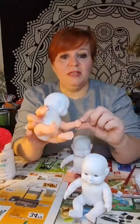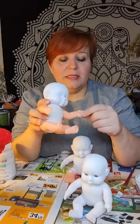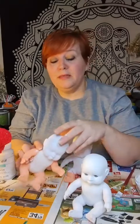Now, since I added that water, I'm able to get into all the little creases and nooks and crannies in this doll. But another thing, since I watered it down, I did have to go over some areas more than once after it dried, just because it thins it out just slightly.